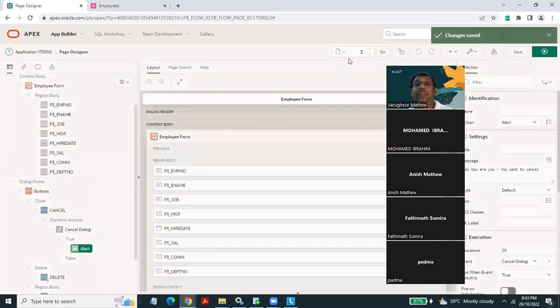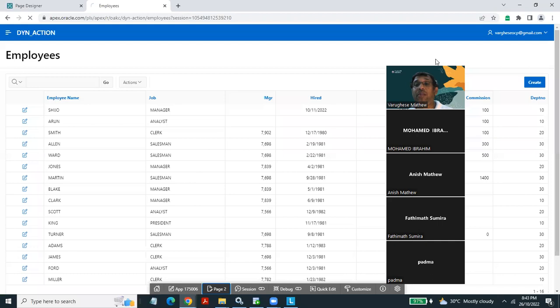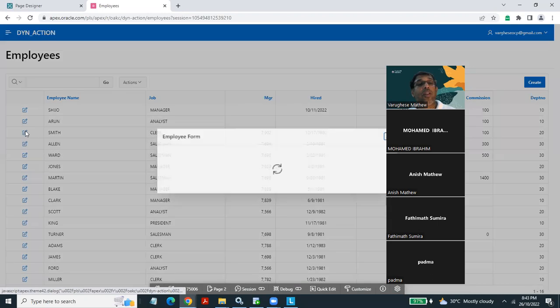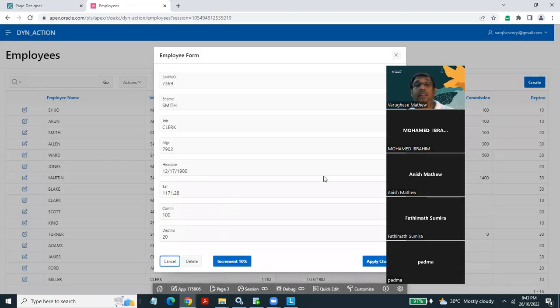See what is happening. You can also try some of the actions and see what properties are available, because I will not be able to cover the full property sheet in this section. When you practice, you will be able to understand. Now it is appearing, and then if you press okay, nothing happens, because we deleted the cancel button event and are just putting the button. If you click okay, then you should come back, so then again you have to route it to the main page. You can write it like that.